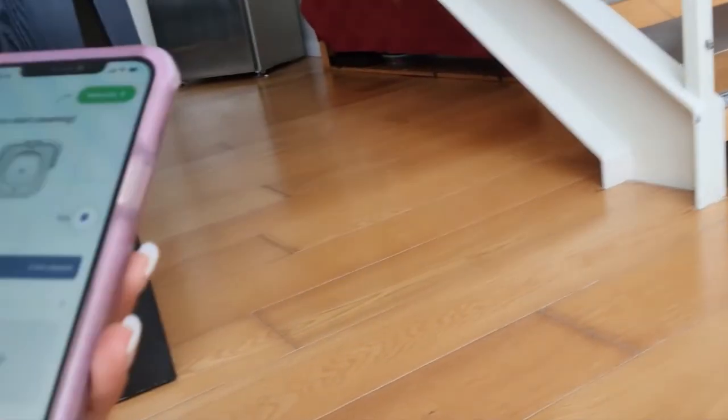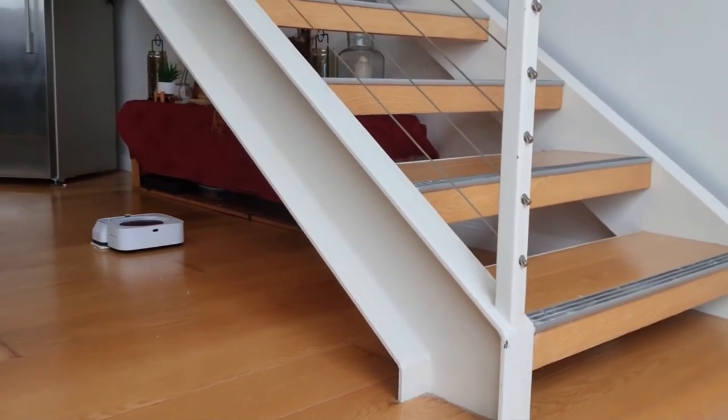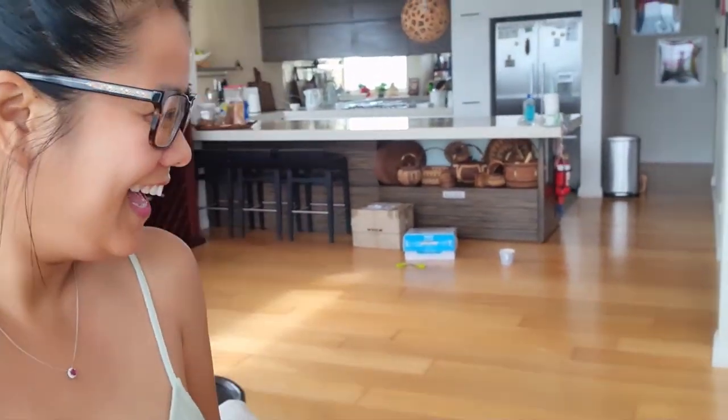Dry sweeping — now he's doing a dry sweep! That's what I want him to do, so I don't need to sweat anymore. We call that in the Philippines — well, Istanbul. Look at that map — isn't it pretty cool? Pretty, pretty cool! So this is actually a pretty cool gadget, the best gadget you can ever have in your house, so you don't need to sweep or anything. This is pretty cool — thanks love, I really appreciate it!